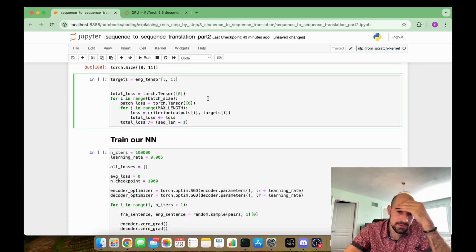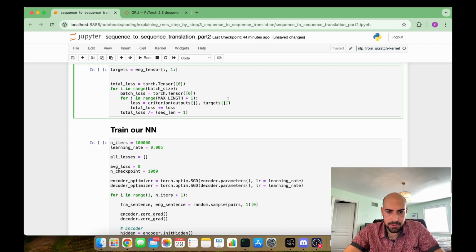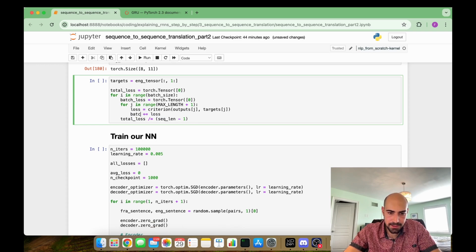For j in range of the max length plus 1, we'll do the loss is equal to outputs and targets. I think we actually want to do max length. We're now skipping the last time step, so I don't think we need this anymore. But let's leave it in here and see if we get an error, which I'm pretty sure that we should. The batch loss plus equals the loss.